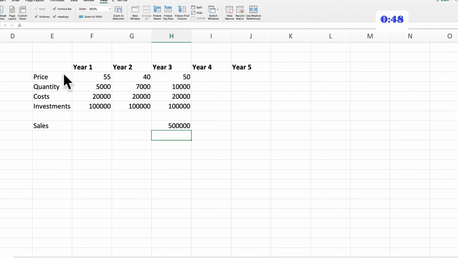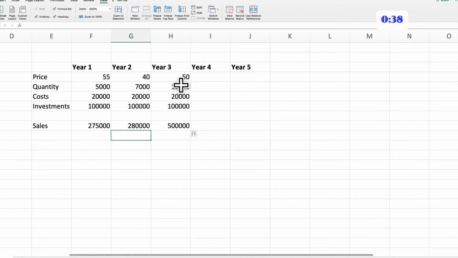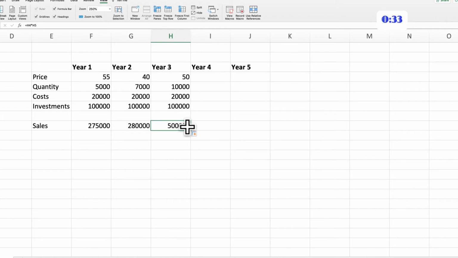Because I collected the price and the quantity, I can create this variable and copy it to the left. So out of these 4 variables, I created another variable. These are called primary variables, and this is the secondary variable.